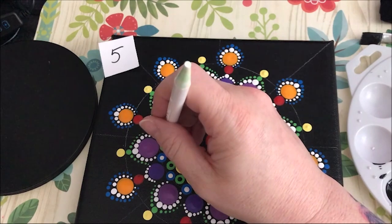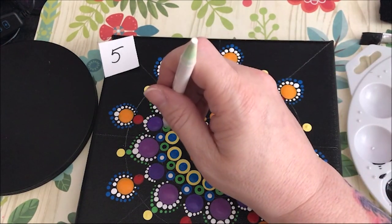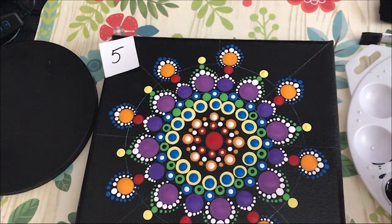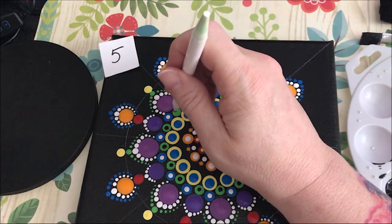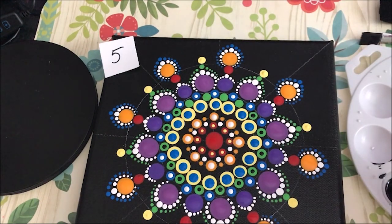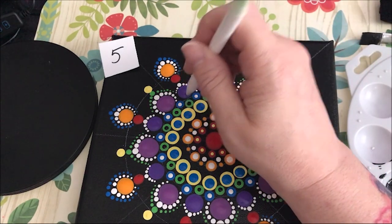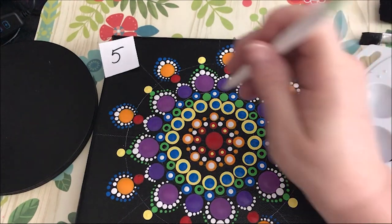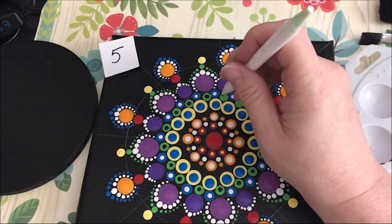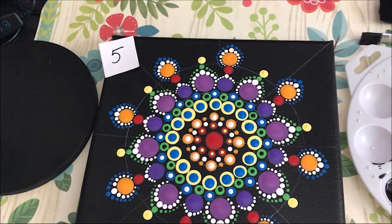Especially when I'm doing rainbow. My mom watches this, she'll know what I'm talking about. It reminds me of an afghan my grandma made years ago. It was on her sofa. And it was a rainbow color zigzag afghan. And it had all the rainbow colors in black. And that's what I think of all the time when I think of rainbow colors with black.